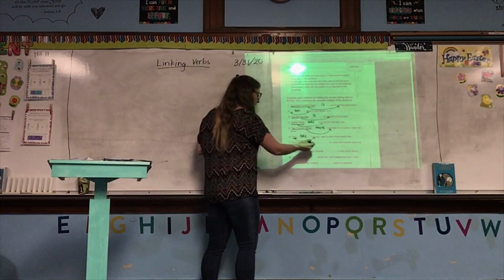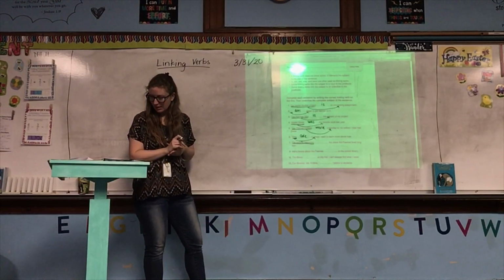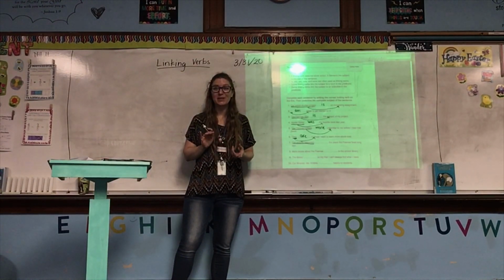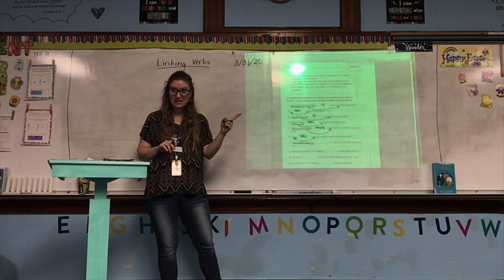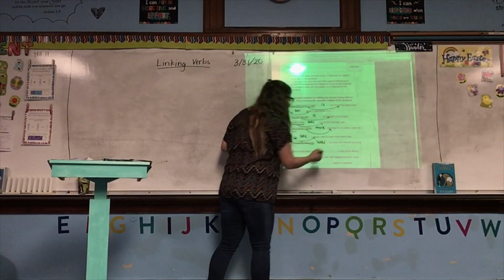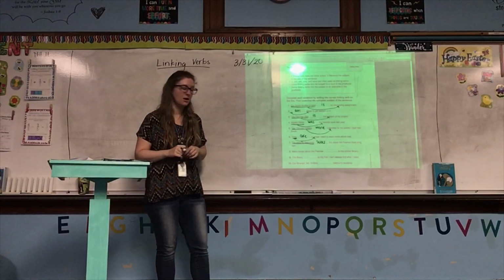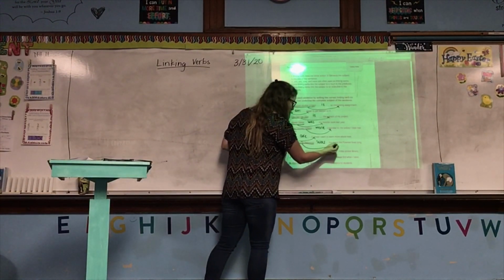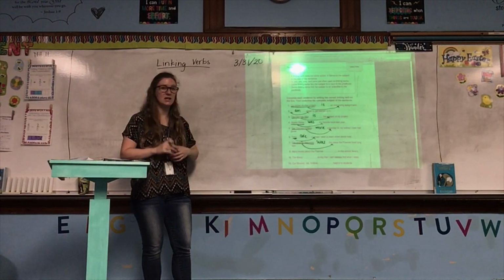Number 7, the state of Nebraska blank the place the Pawnee lived long ago. So we have our subject, the state of Nebraska, and we have the words lived long ago, which means this happened in the past. The state of Nebraska is singular. There's only one state of Nebraska, so that means we have to use the linking verb was. The state of Nebraska was the place the Pawnee lived long ago. Was links the state of Nebraska with the place. The state of Nebraska was the place.